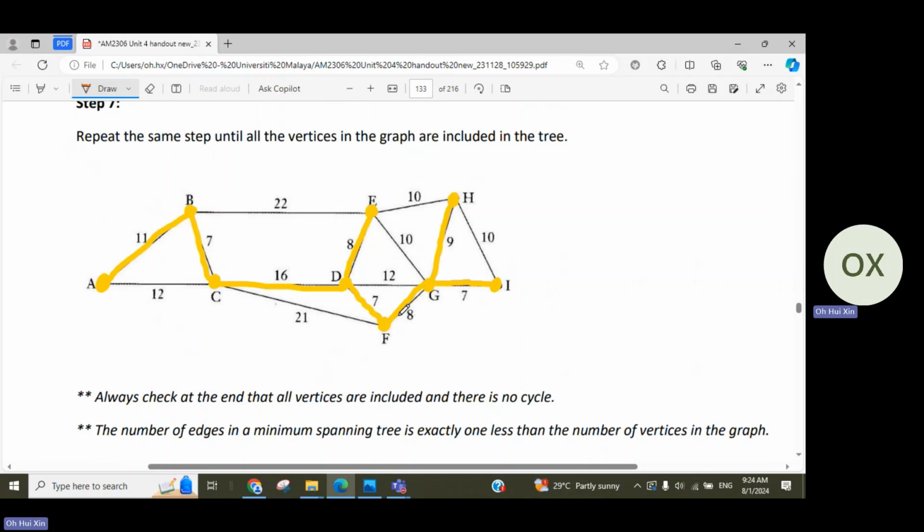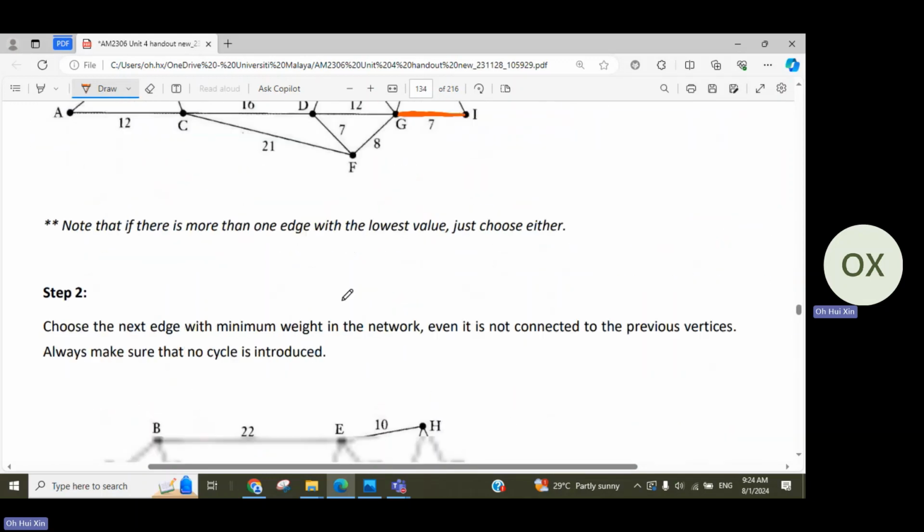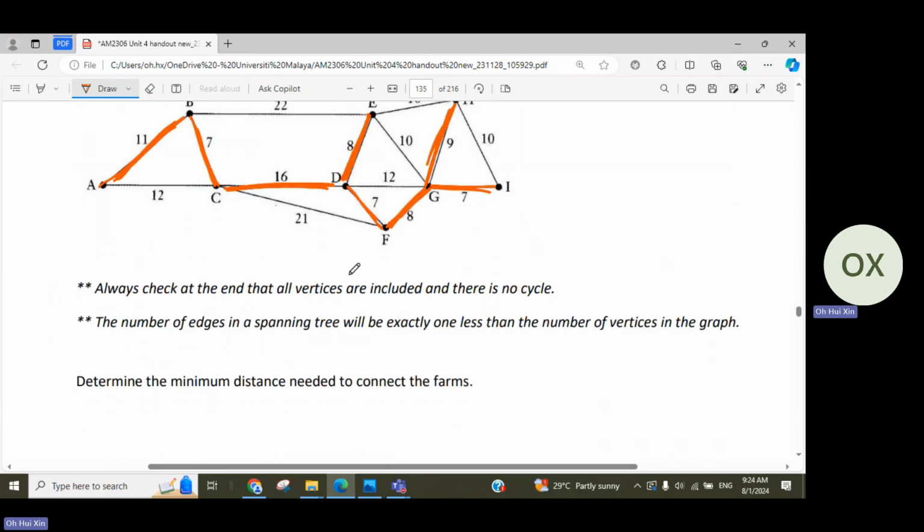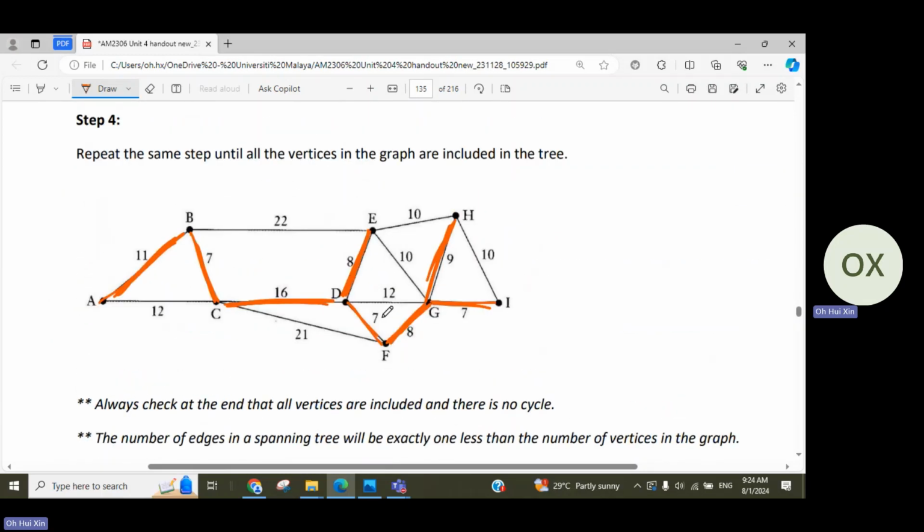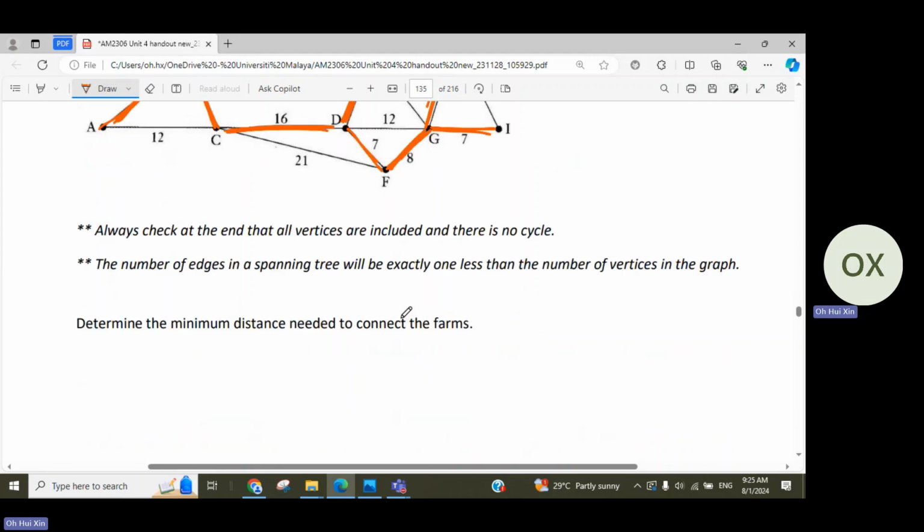And you realize that no matter whether you are using Prim's or Kruskal, your working at the end of the day will look the same. So that's why in the exams, people wouldn't be able to know which one you are actually using. So it will be just up to you, which one you prefer more. For me, in terms of diagram, I feel like Kruskal is easier.